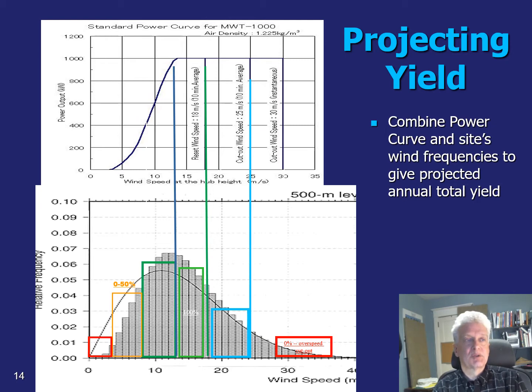So in the cutoff speed down at less than 4 meters per second, that's the left-hand red square on the Weibull curve, that's an area where, in those statistical bins, you don't have any output. When the wind speeds are in the low end, when you're on the lower slope of the curve between 5 and 10 meters per second, I've drawn an orange box around those, and you can see that there's a bit more frequent cases where the wind is at those speeds, and then you would have below your rated capacity, you'd have 200, 300, or 400 kilowatts rather than the 1 megawatt rated power.